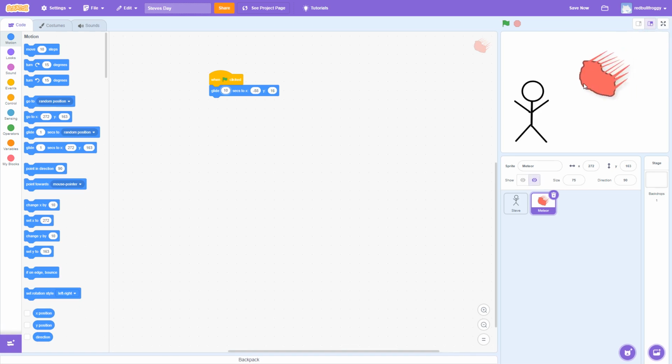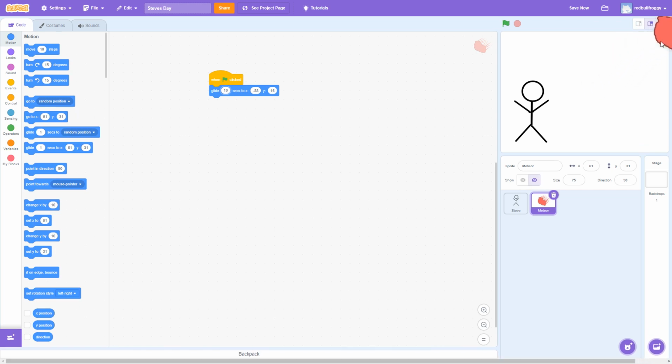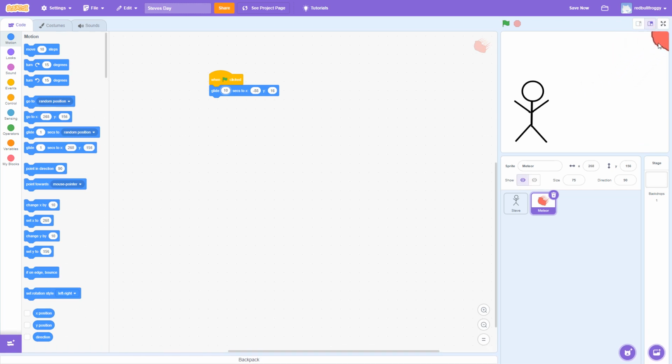And when you're doing this, if you try to hold this side and stick it off, it's just going to bounce back. You've got to hold it to the part where your cursor is still inside the stage, and then it'll work. And now you'll see I can go to X, and that again matches my coordinates. So I'm going to put go to X, and I'm going to put it at the beginning. So as my thing starts, it's going to pop back to that position and then glide forward.